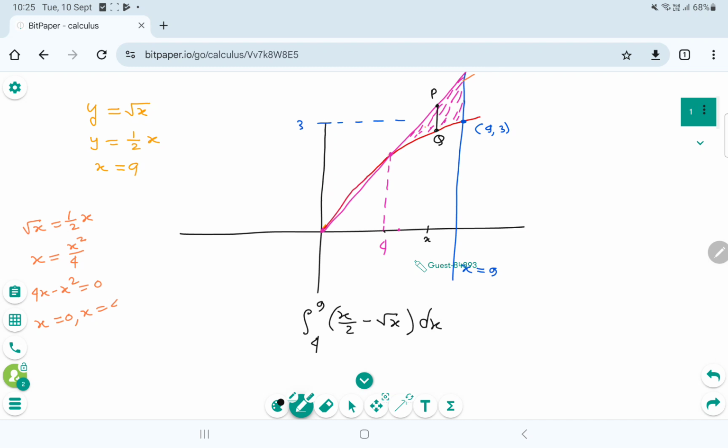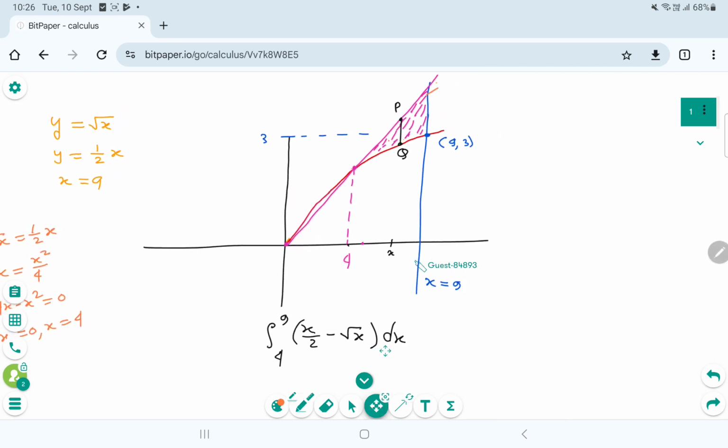Okay. So one thing we learned here: if we want to draw the rough graph, at least which graph is upper and which graph is lower, how do you decide? Calculate the intersecting point. That gives you a hint. Then you take that part upper, that part lower, like that. Should I complete this integration or will you do it?